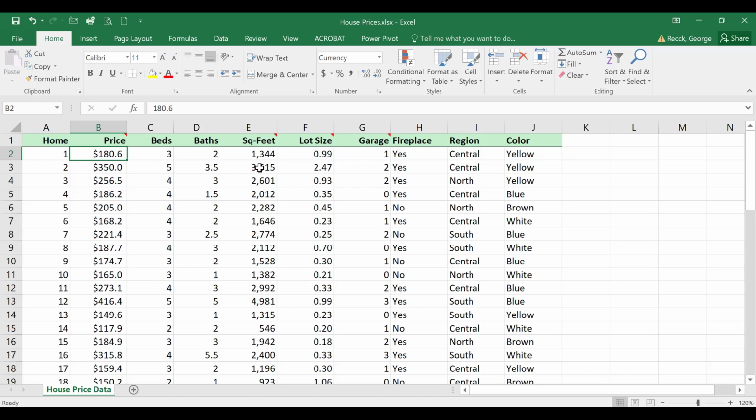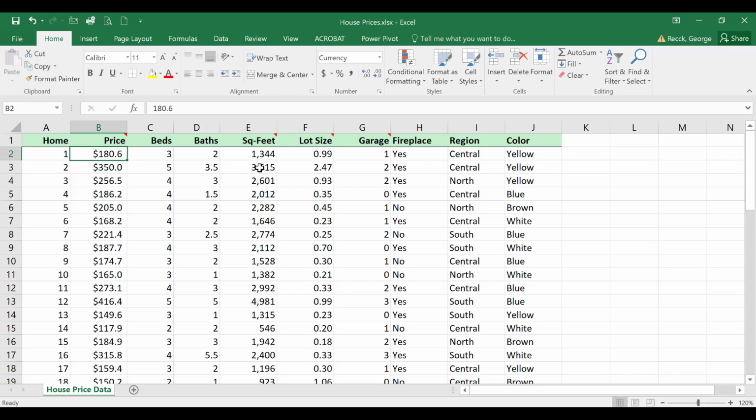Just to be clear, that number, when fully read out for home number one, would be $180,600. Often you'll see things listed even further, and it probably wasn't even necessary to include the decimal for hundreds of dollars, but I wanted to have something with a decimal format in there.